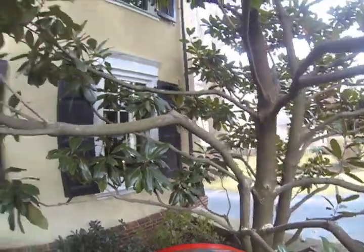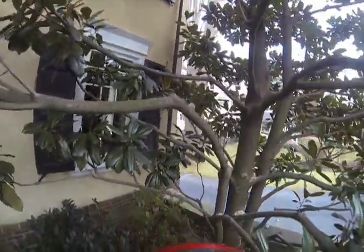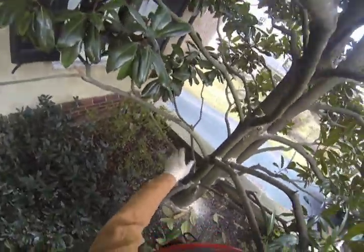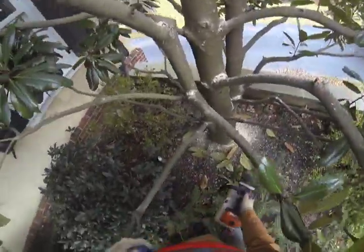So with one cut, I've opened up the center of this tree quite a bit. I got to step back and see how it looks from the outside. Looks pretty good from in here. And what else are we going to remove? Some of these interior limbs right here.